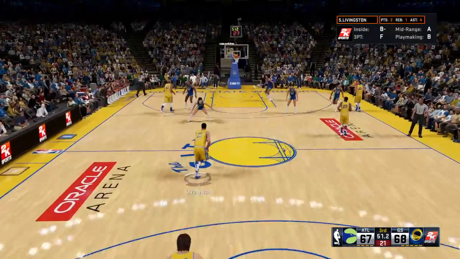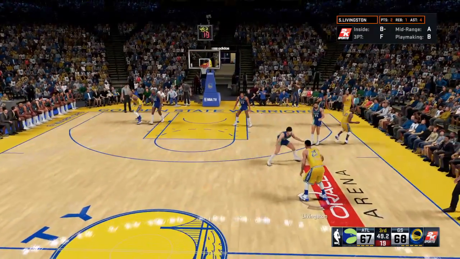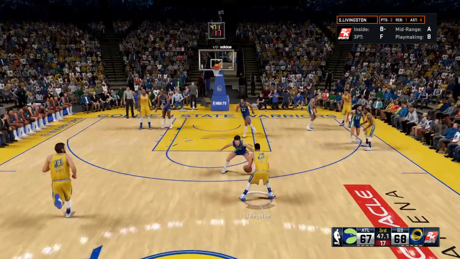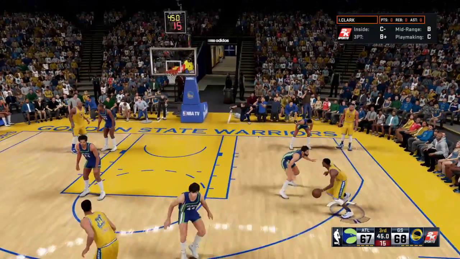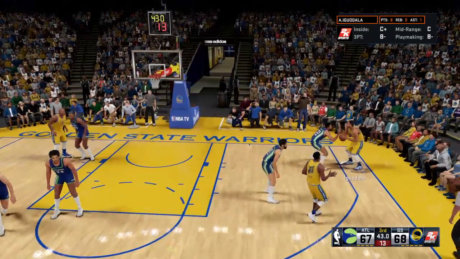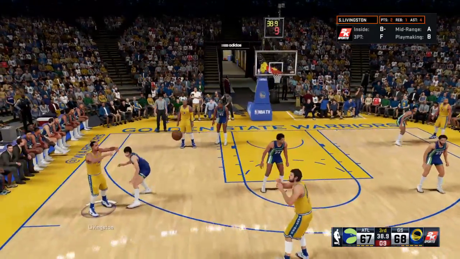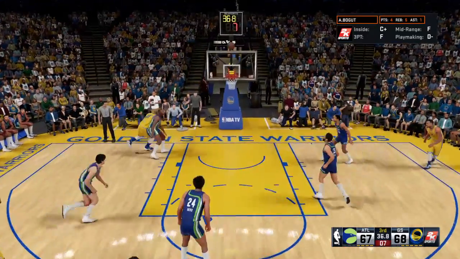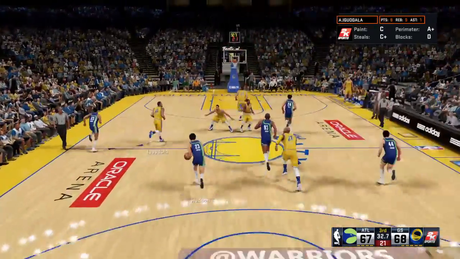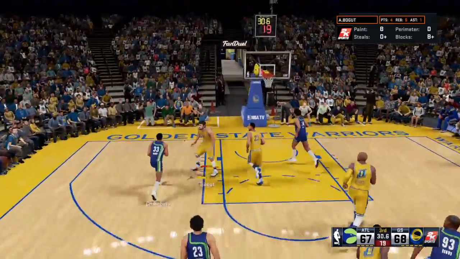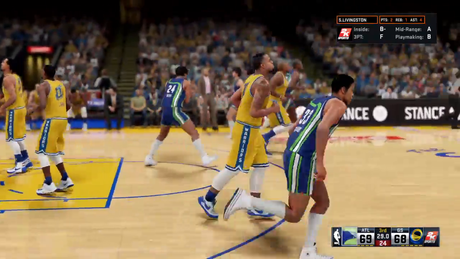Here is Livingston. Now the feed to Clark. On the wing, Iguodala. Dishes to Livingston. He kicks it to Bogut. And a miss there on the triple. Boy, they're fortunate. The defense was taking a big chance, leaving him that wide open behind the arc. And the basket by Chambers.